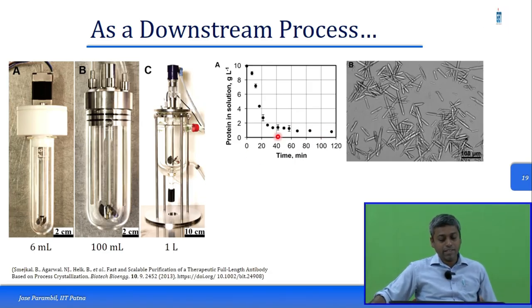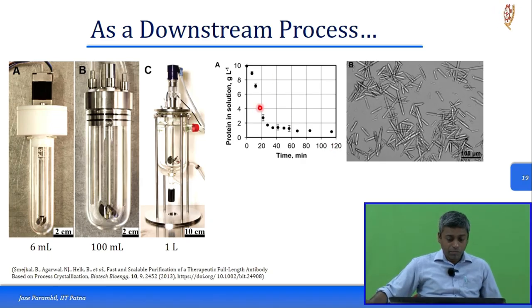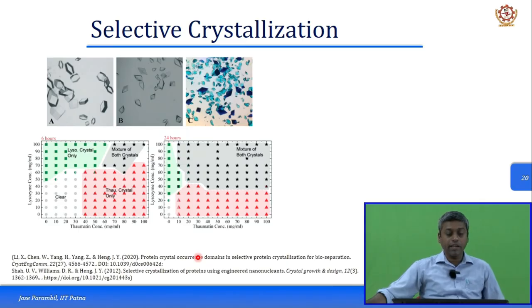And you can see that this can be achieved within a very short period of time. Within 1 hour or 2 hours, you are able to complete the crystallization process. So this looks promising as far as the downstream processing is concerned. But another challenge, as you might see over here, is that it is starting from 10 gram per liter, which might not always be a concentration which is achievable through a simple fermentation or a cell line production process. So which means that some other primary separations might have to be done before that.